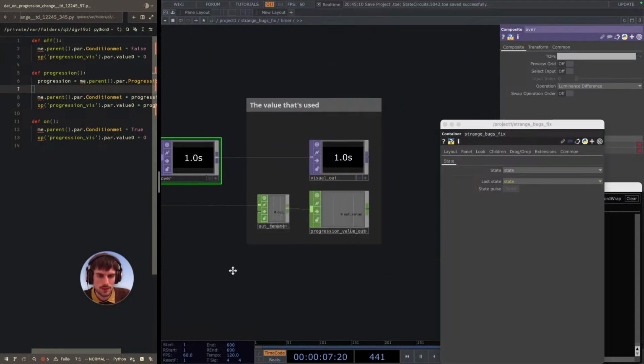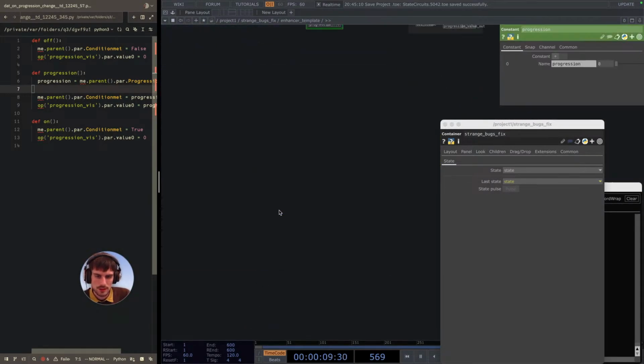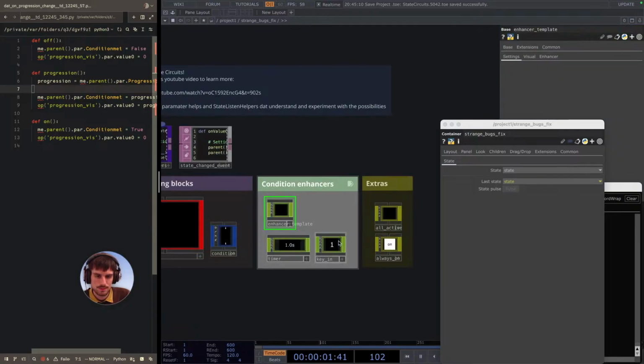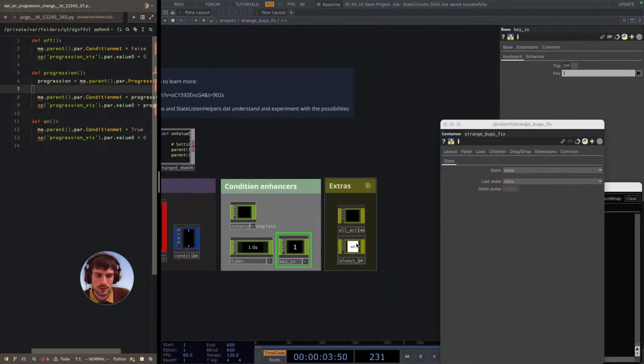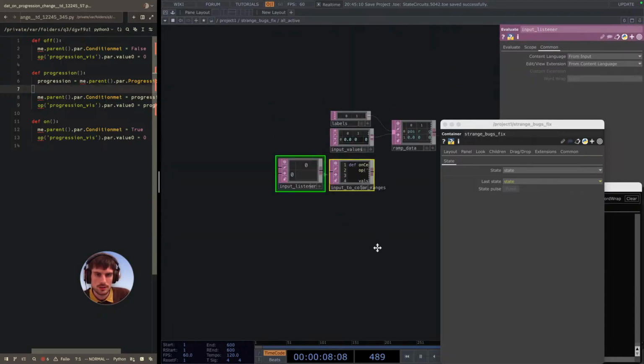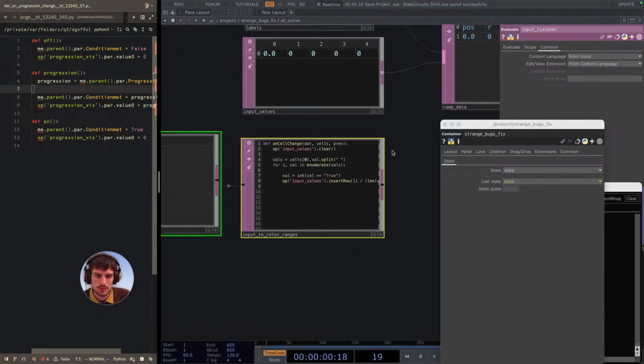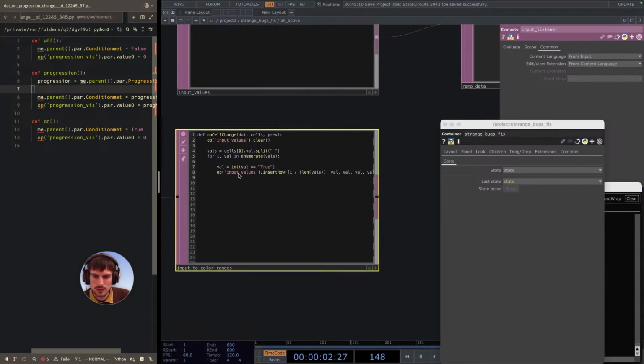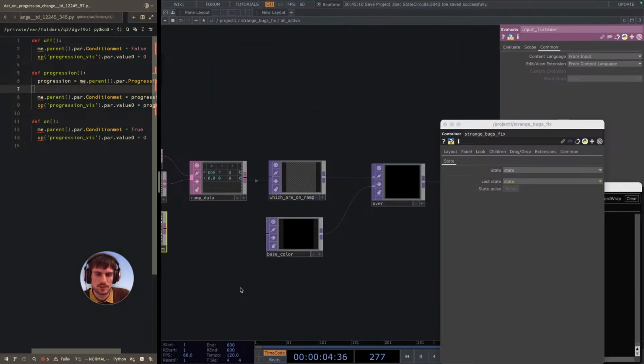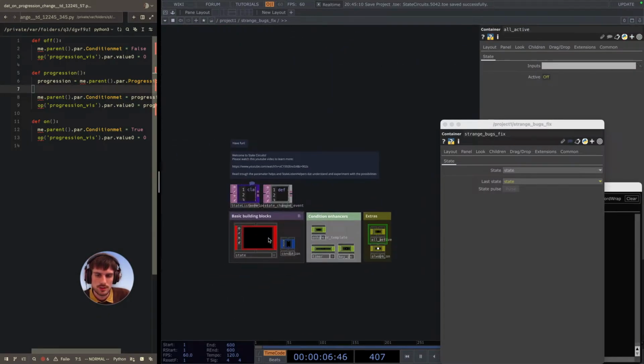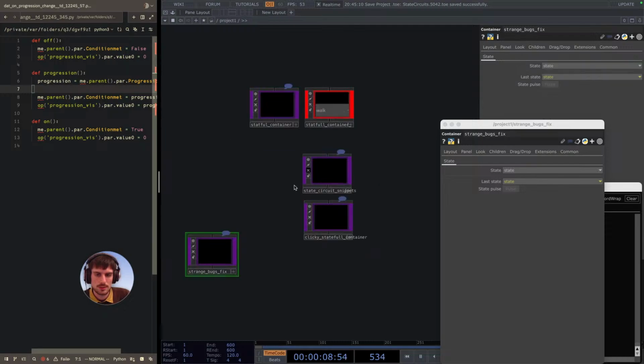No. Enhancer template, no. Keying, no. This is just on. No. Oh, scripts. No. Enumerate vowels. Oh, is it? Yeah. So, okay. Everything like that should be gone.